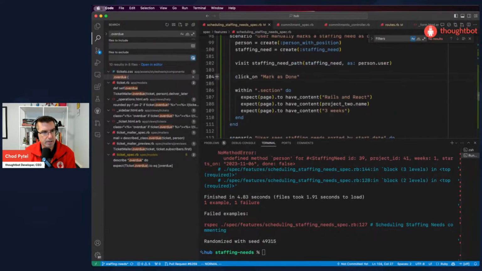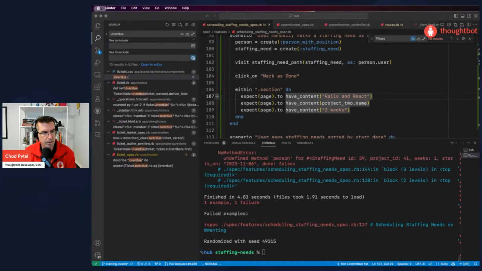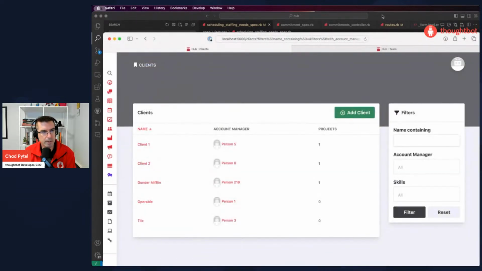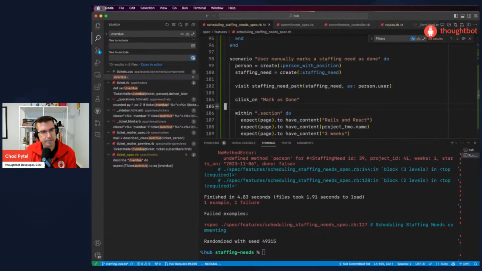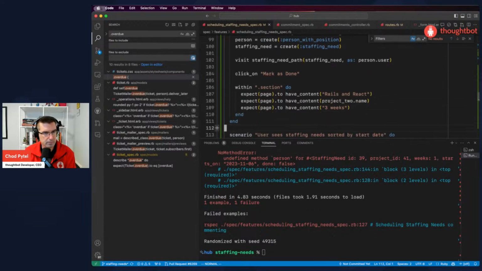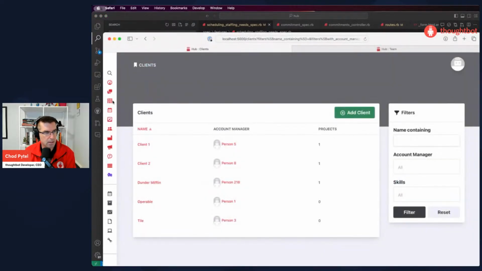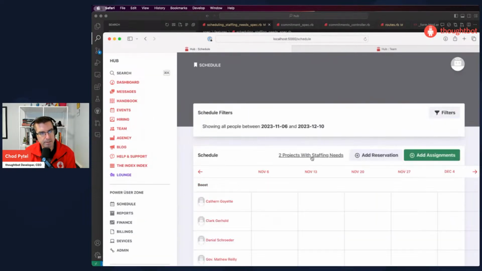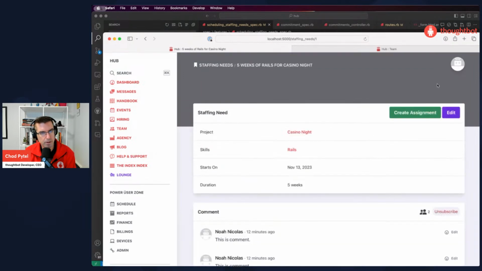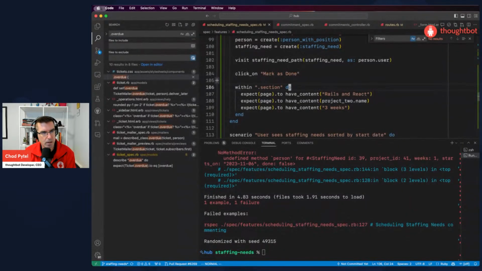So what we were looking at was where we're going to have a click on mark as done, and then we need some indicator that it's done. Actually, I think the indicator is that once a staffing need is filled, there won't be a button to create an assignment for it anymore.